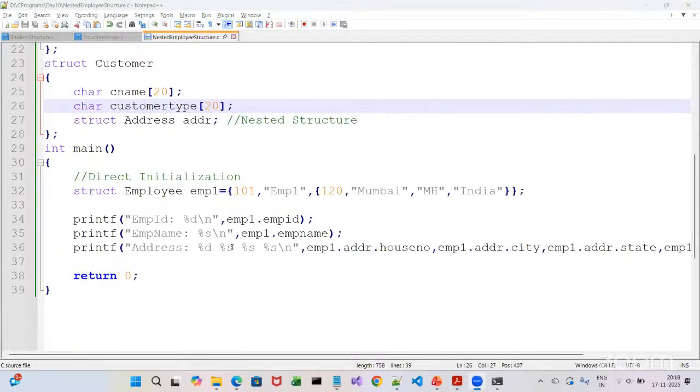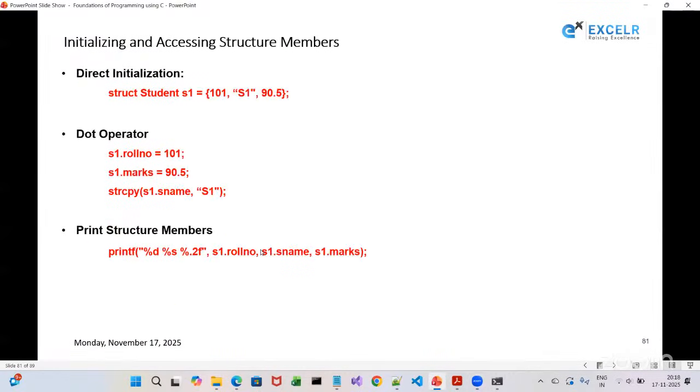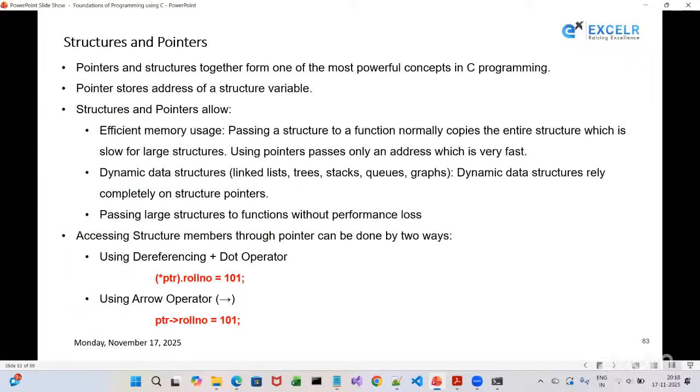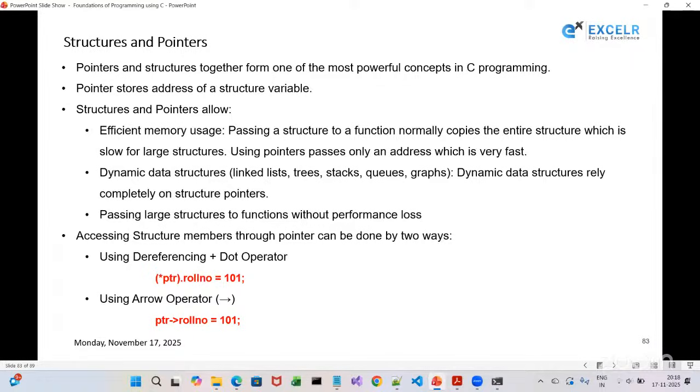Okay, now let us go to the next. We have got structures and pointers. We already completed pointers in the last session. Now let us do this with structures as well. Pointers and structures together form one of the most powerful concepts in C programming.